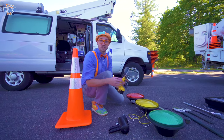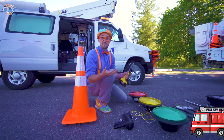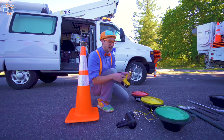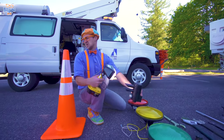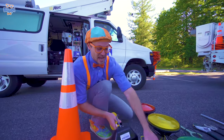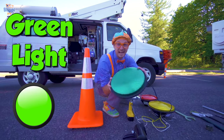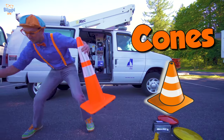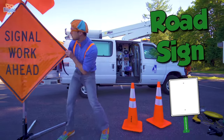Just like when emergency vehicles, like police cars and fire trucks, need to get somewhere really quick, they have a button inside that shoots a light into this thing. It's really bright. And then that turns the lights green. Whoa, okay, another road cone. Oh, a road sign.